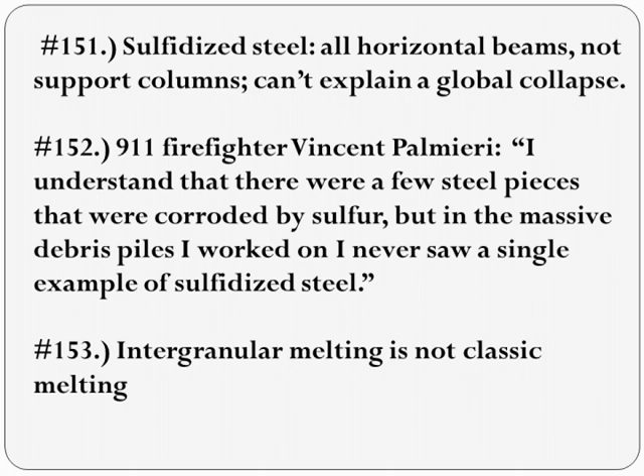This happened over a period of at least eight days. Corrosion of beams can continue in the weeks following the collapse in the hot debris pile once it has started, as stated in FEMA Appendix C. High temperature eutectic corrosion simply cannot be used as evidence for molten steel. Non-metallurgists can misconstrue this intergranular melting as steel got hot and melted away like ice in the sunshine. That's not what happened.